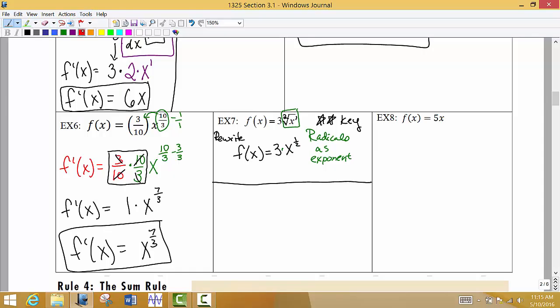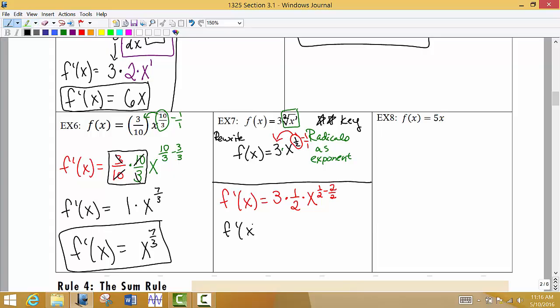So it's 3 times x to the 1/2 power. Now I'm going to take the derivative. So f prime of x equals. Now we're going to do the same thing. I'm going to take the exponent 1/2 and multiply it by the 3. So that's 3 times 1/2, and I'm going to write it like this just for now so you can see all the steps. And then we have x, and then we're going to reduce the power by 1. That really means I'm subtracting 2 over 2, because we have to give that a common denominator.